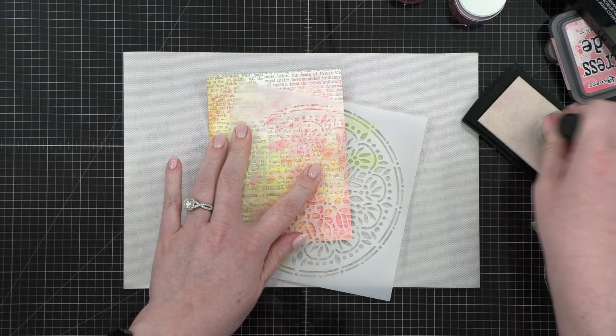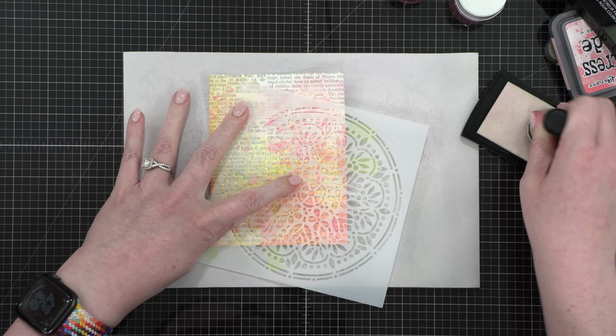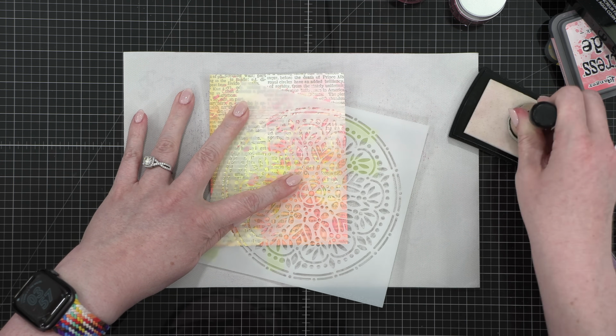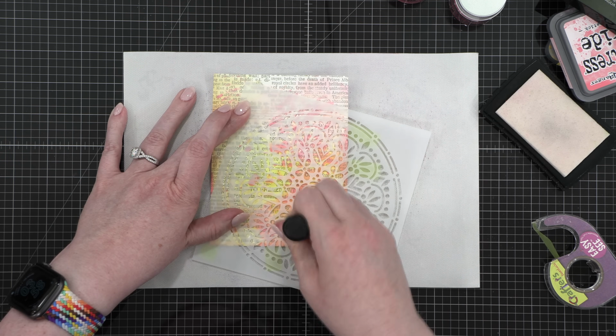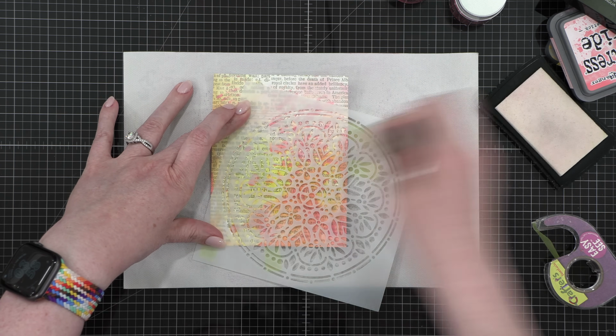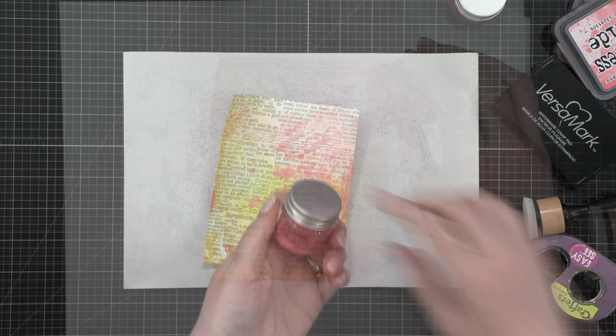We're applying that embossing ink, or Versamark ink in this case. We're applying that with a mini round blending tool and pouncing it right over top of the stencil. So I'm pouncing that in, making sure I get that whole area. And then I'm going to remove the stencil and start sprinkling on my embossing glaze.